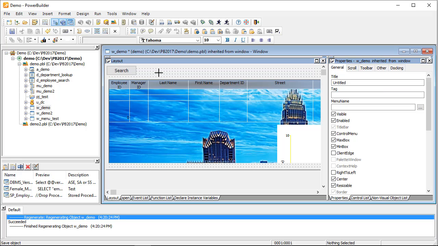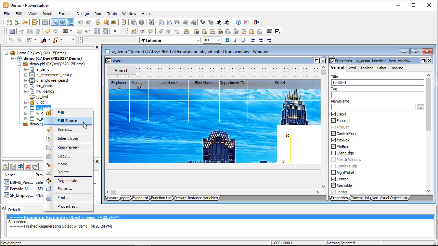So there's a neat little tip: when you've got an object or a control on the surface of the window, and you definitely have a user object which is the ancestor you'd like to use, but the previous programmer didn't do that, or you forgot to use the user object, so you've built something and now you want to just change the pointer to the ancestor, you can do that by using the right-hand mouse button and editing the source code. I would strongly suggest before you do that to make a backup, because if you mess up the source code, you may not be able to open and work with the object in the near future.